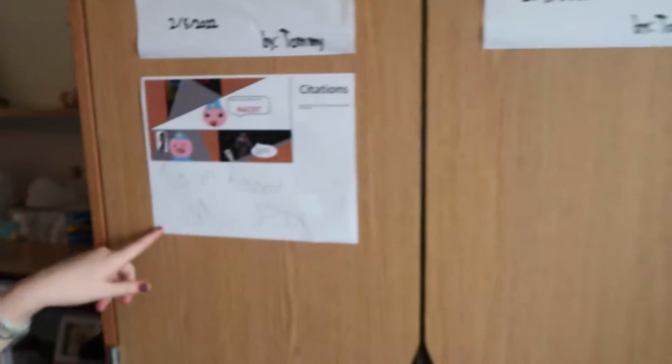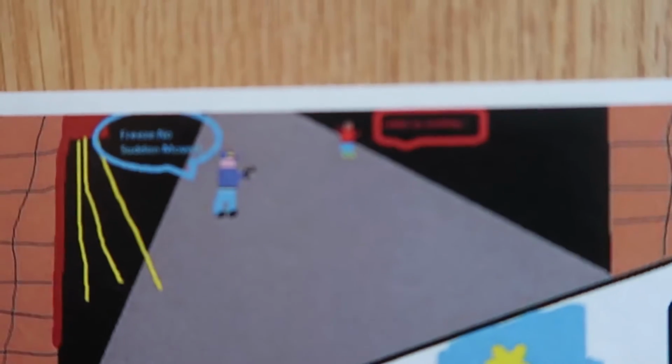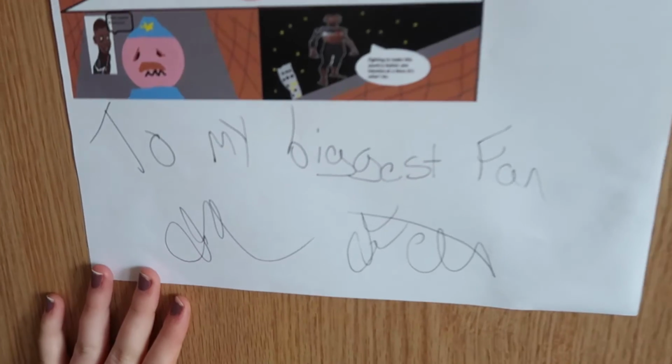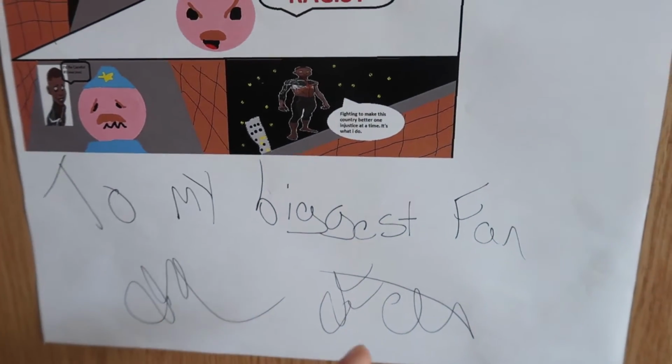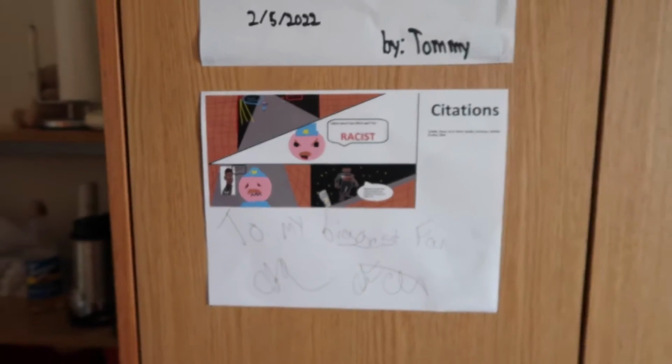Right. Moving down here, from my friend Carl, a comic strip. It doesn't make a lot of sense unless you've read the book that he read. The comic strip book thing. He actually signed this for me because he's just that nice. To my biggest fan, Carl Fulton. If you guys can see where the Carl starts and Fulton. I see a little bit of an F, but not a lot of a K.